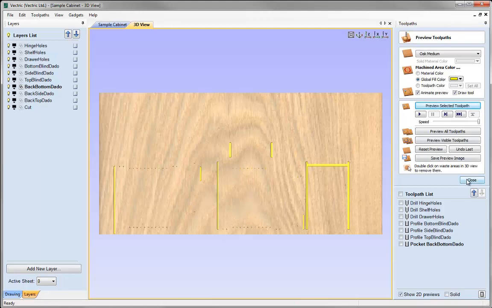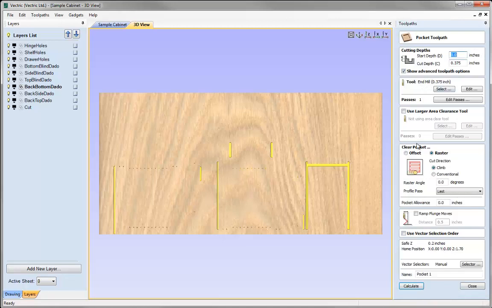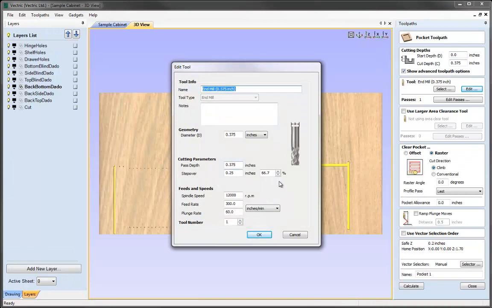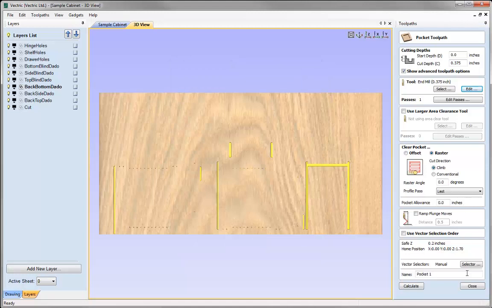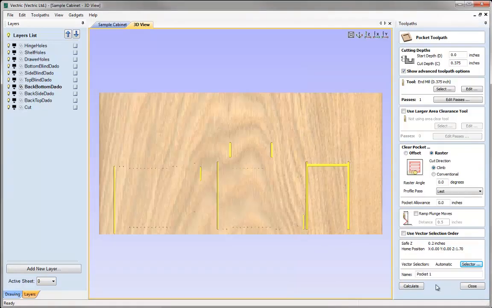So I'm just going to go ahead and create the last two pocketing toolpaths. And as you'll know, the settings will have stayed the same. Even if we press the edit button, you'll notice that it has also saved the extra step over that we added to our tool just for the pocketing toolpath that we just created. So we can go ahead and OK that, and all we need to do is again change our layer. So I'm just going to go ahead and do that, and then change the name again.